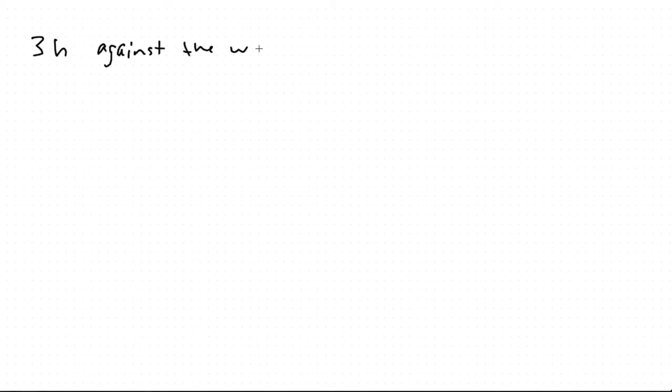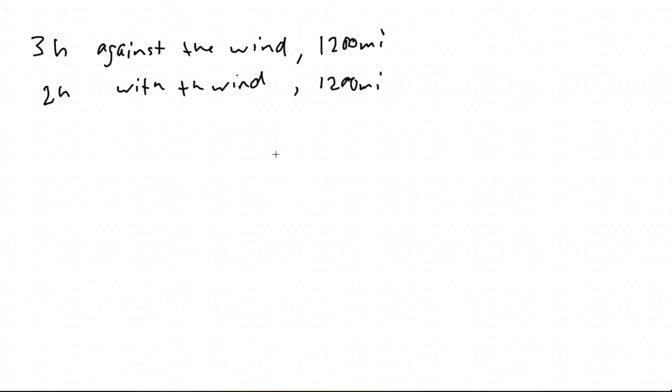So it took 3 hours to go against the wind, right? And then what was the distance? It was 1,200 miles. And then coming back with the wind, how long did it take? With the wind took 2 hours. And that was still a distance of 1,200 miles. Is that correct?